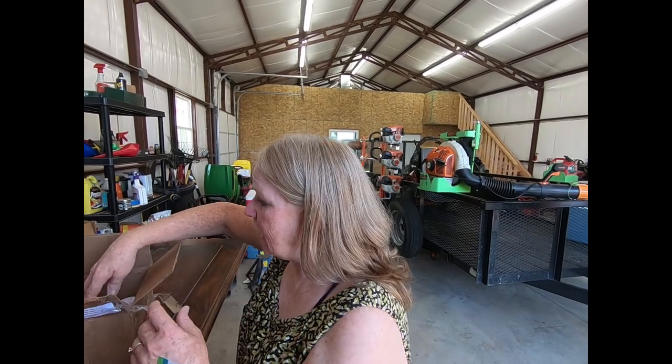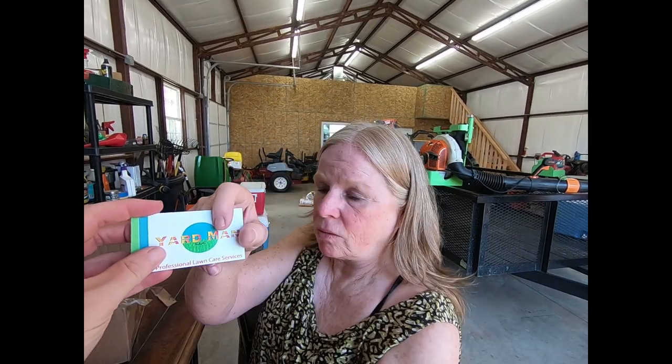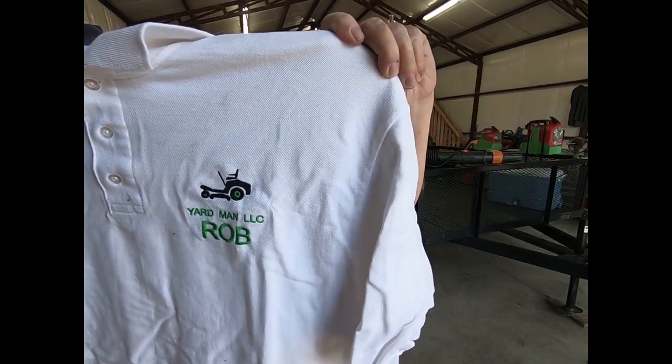And here's another magnet, and another magnet with his business card. Yeah, logo, another business card. You can have that one for your fridge. We'll put the yellow one out here on the Fridge of Fame because it kind of stands out. Oh, my gosh, babe. Collared shirt. Well, that's cool. That is really nice.